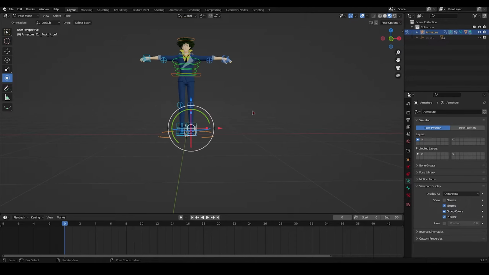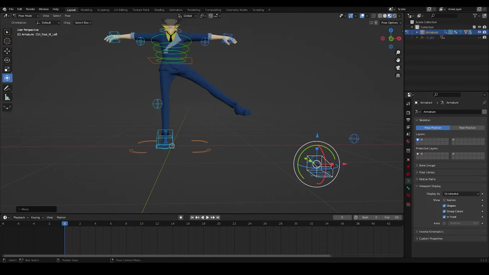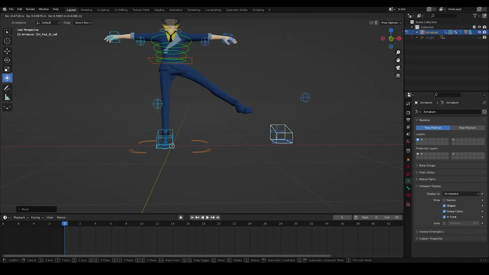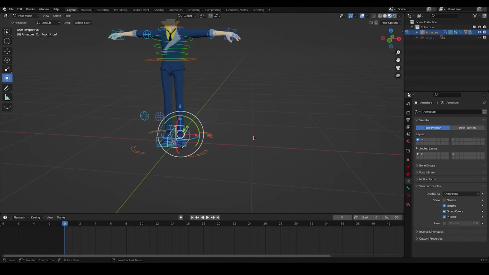That might be a problem, if not for the fact that you can easily just do this. It's over there. You can move it back, and you can rotate it, and just do your best to keep it in place, and you should be fine. I know it looks like it's going to be a huge problem, but it's really not.